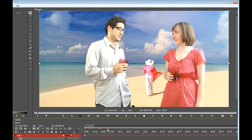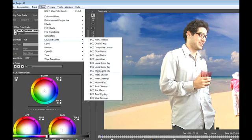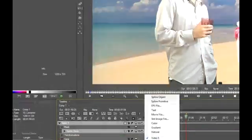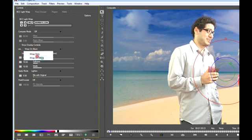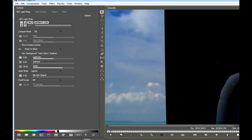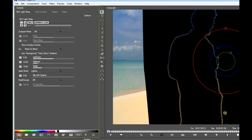The first one is I am going to add a light wrap effect. That's going to help blend the background and foreground. So if I select a background here, video 2, and go back into it, what a light wrap does is it actually helps you bleed your background onto your foreground. So you can see I'm pulling the actual background video onto the foreground there. That's cool, but let's reset that.